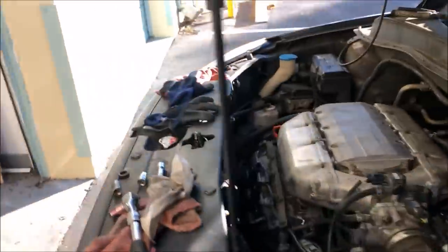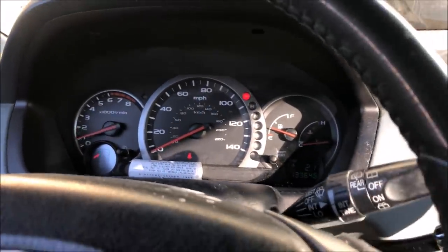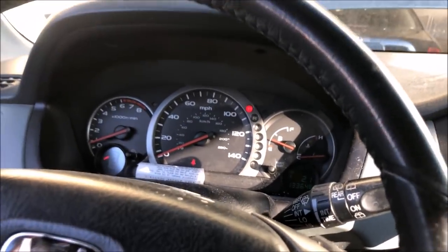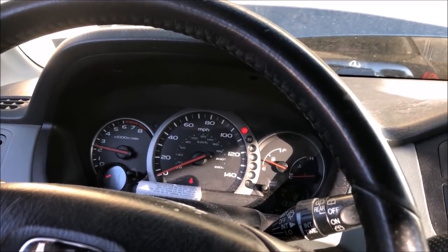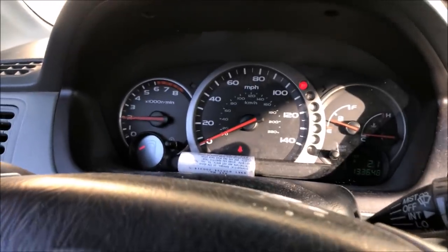I can't believe it — I never would have thought. This is amazing, finally! Everybody's looking at me like I'm on drugs — I don't care. It's running so much better. No bucking, nothing. And mind you, I still have to change the one at the back of the rail. The fuel trims explain it. There you have it — it was injectors all along. Un-freaking-real. There's still a slight miss because I've got to change that one on the back of the rail. Let me go ahead and take that back rail off and change that injector, then we're good to go.